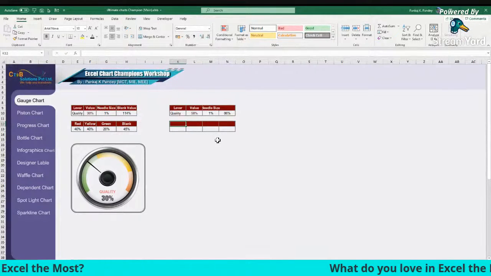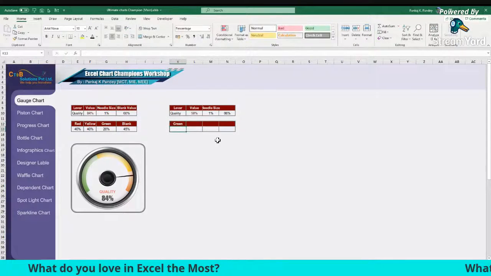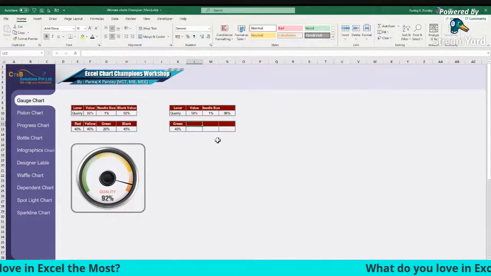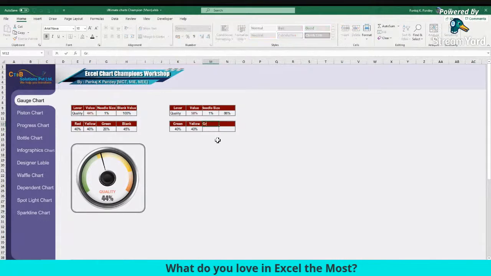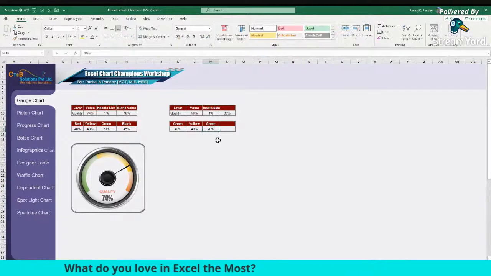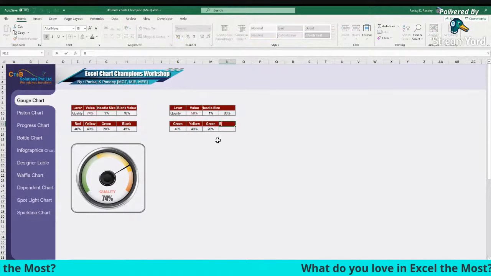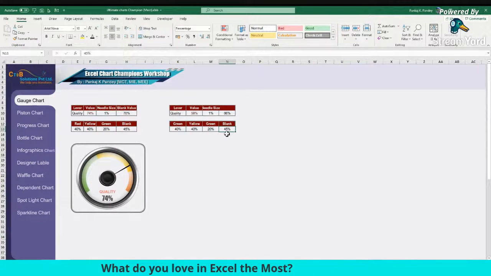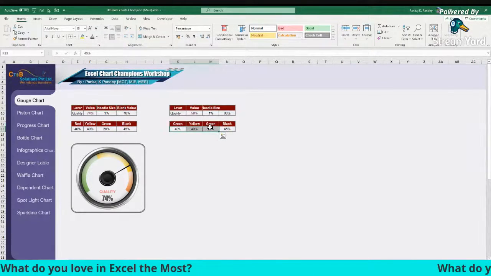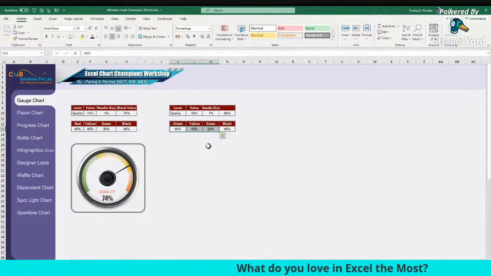Then we will create the buckets for the color. So let's say it's quality. For the initial red, I want 40%. For the next yellow, I want 40%. And then green, I want another 20%. Then blank, I would say 40%. So this is the extra 40% on top of the 100. But if I keep only 100, then this will become an entire circle. So I need to give some blank space also. All this I'm explaining to you.